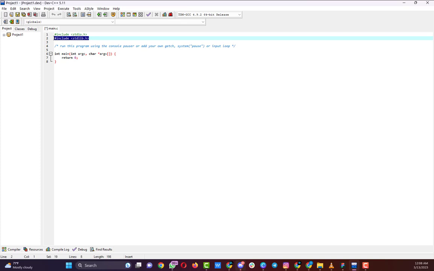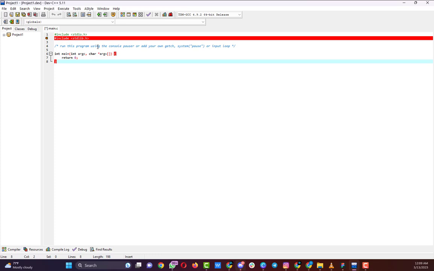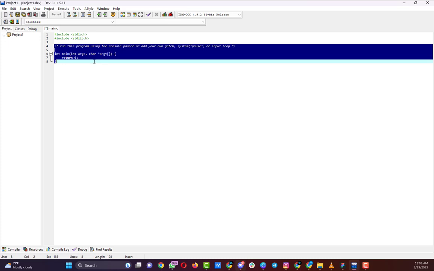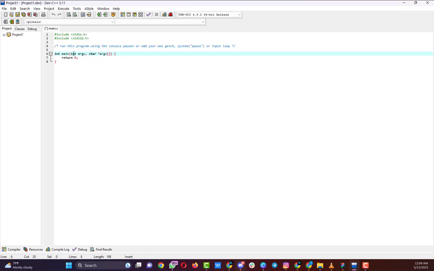This one is not that important, but as of the recent update, you would always have this coming. Here is just a default function, which is the main function that carries parameters int and char, which are arguments, and return 0. So this is the first thing.